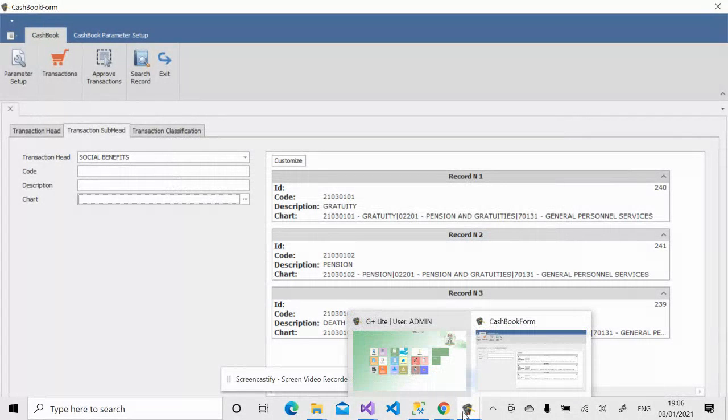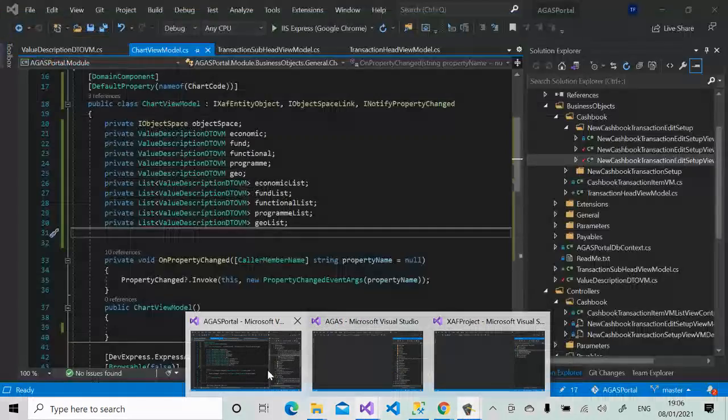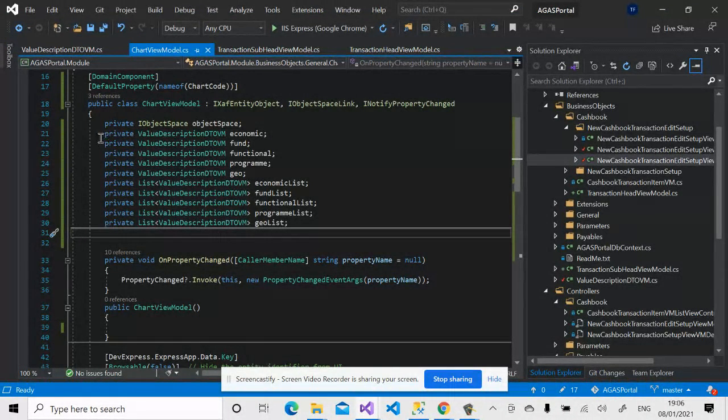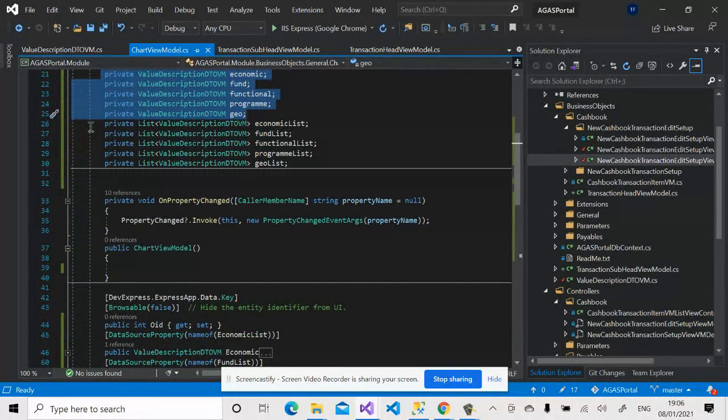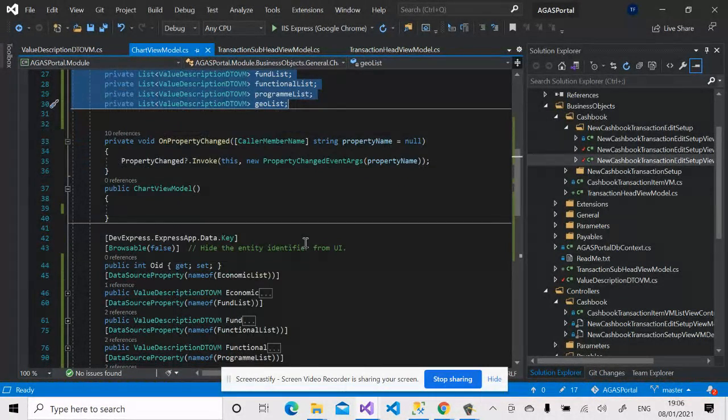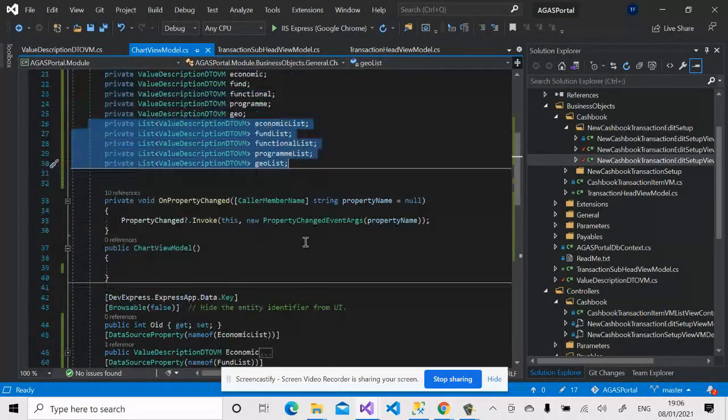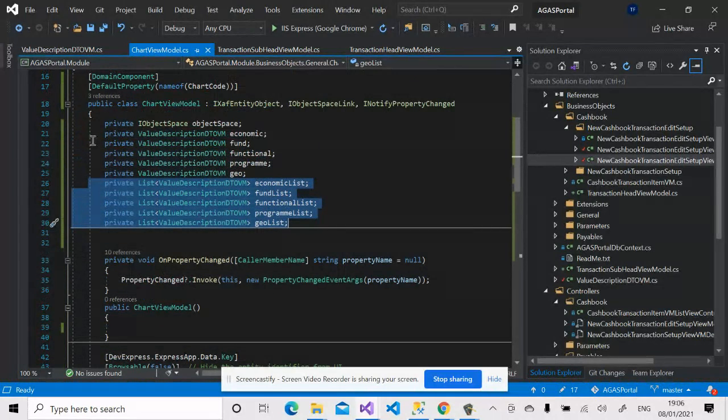And if you look here, you will see that we have the economic all the way down to the 5 segments required. And we have the list, because for every UI view model that requires a drop down, there's going to be a combination of the value at the end of the day and the list part of the drop down.